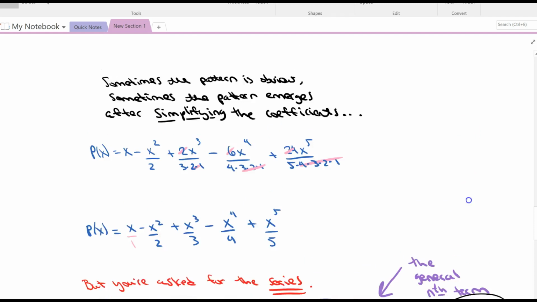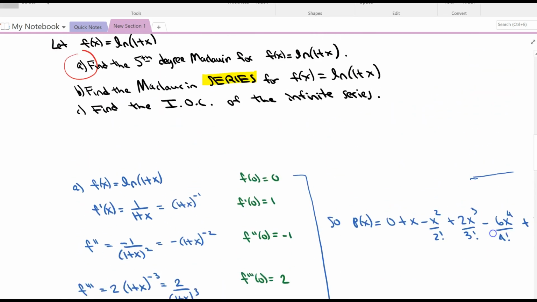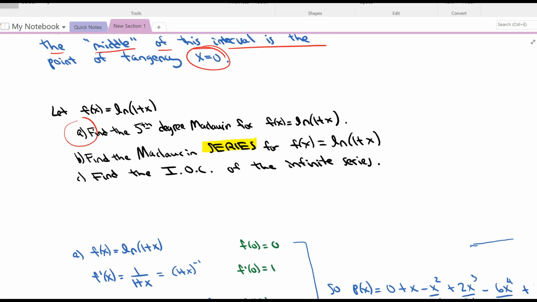And if I look at this question as a whole, let's put some point values here just so you know, if you're curious. Fifth degree Maclaurin polynomial, 5 points. Maclaurin series, it would be probably 3 to 4 points, probably leaning towards 3. It depends on how difficult it is to observe the pattern. Then the interval of convergence, as you know, is a 6-point question. So you're looking at one question here being between 14 and 18 points.